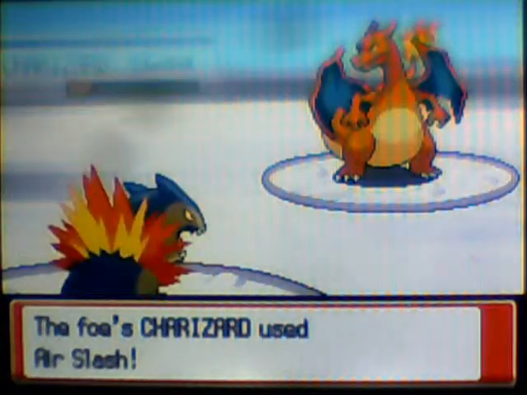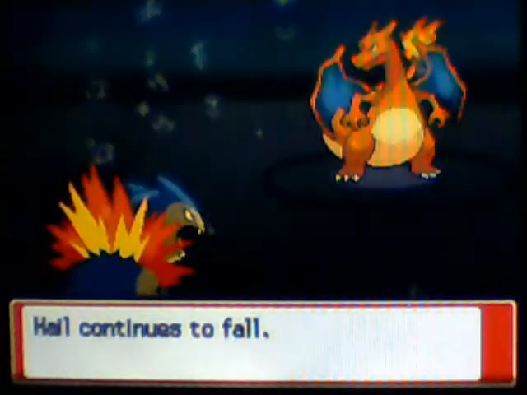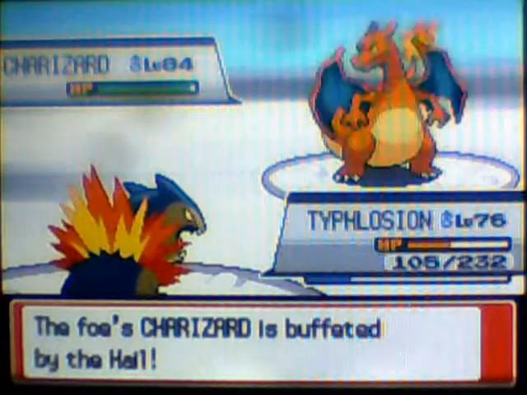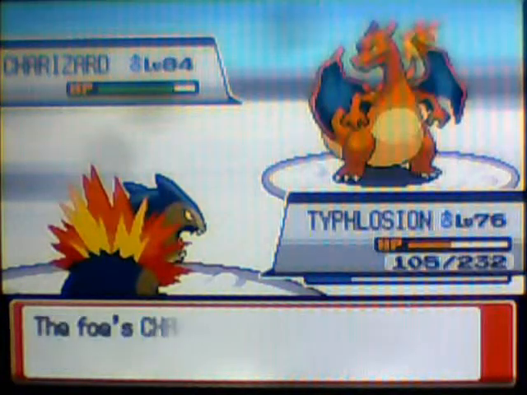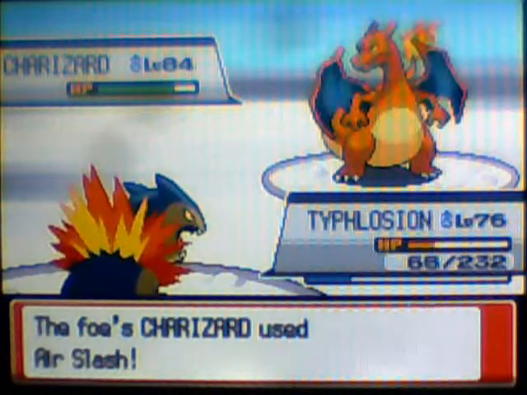Air Slash, not too bad. And, oh, it actually did quite a bit. So, now I guess would be a good opportunity to... Well, actually, since Typhlosion's out here, I'll just take out his HP a little bit with Cut. It didn't do very much, but at least. Air Slash.